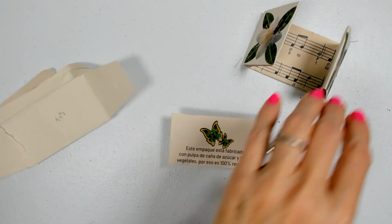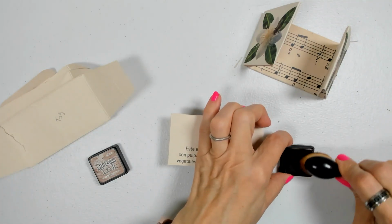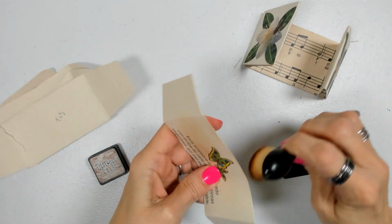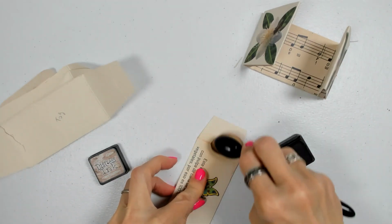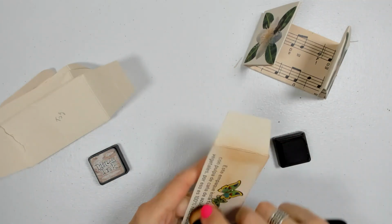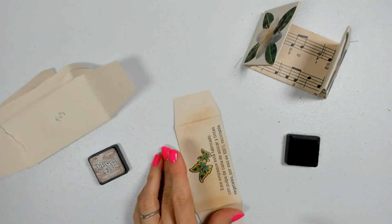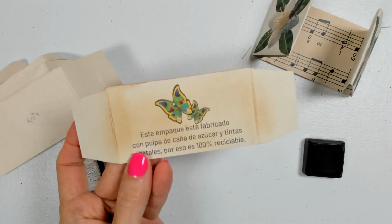And what I'm going to do in here is just add a little bit of distress ink so I can have it a little bit darker. And you know, I'm gonna go around the edges, and it looks pretty good. Actually, as this is a recycled paper, it gets the ink really easy and in a good way. So you'll see the difference. If you notice here, you can see how this looks old and vintage, you see?